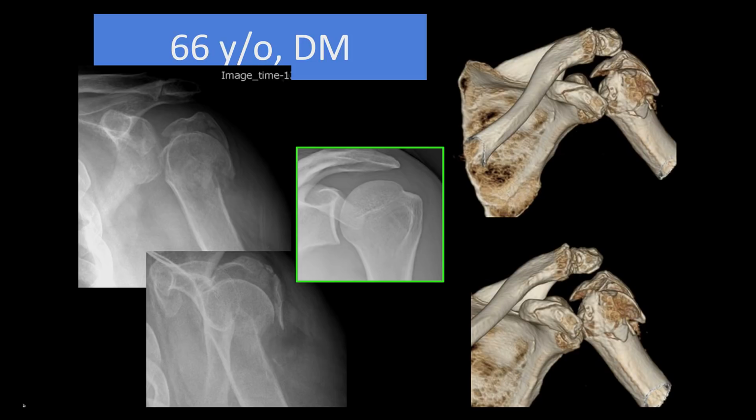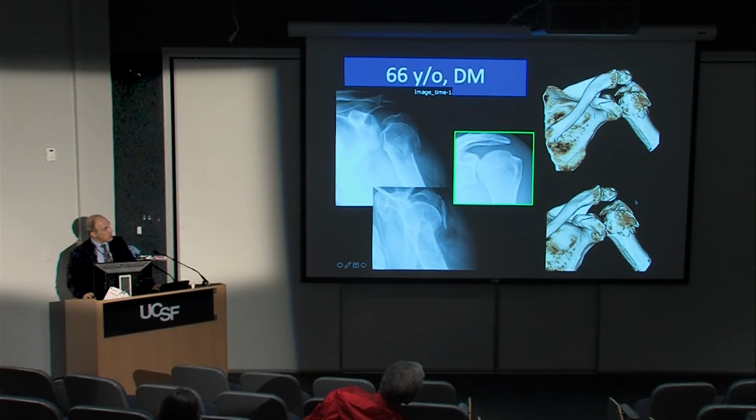Another patient, this is a 66-year-old diabetic patient. When there are comorbidities, the bone quality is not great, and the treatment complications with surgery may go a little higher, especially trying to get the bones to heal. Diabetes is the one that we really don't like to treat surgically because the risk of infection is higher, and the bone quality is always less compared to somebody who's not diabetic at the same age and activity level. As you can see, there's a significant fracture and it's displaced.